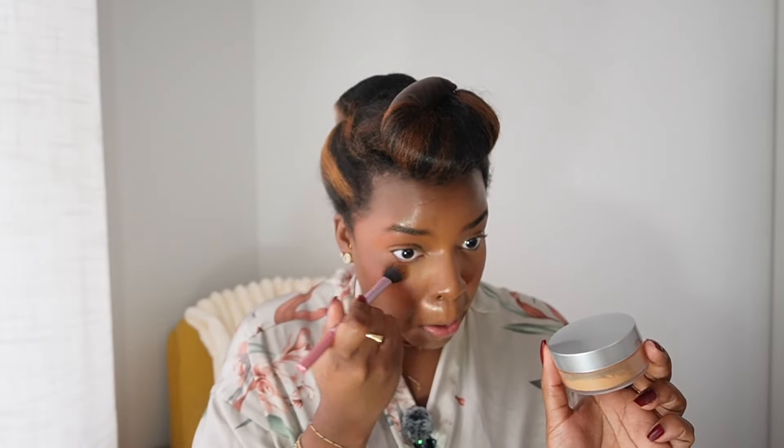I'm going to use my concoction of a powder: the Laura Mercier in medium deep mixed with the Fenty powder. It's more of a highlighting shade so it gives a nice color. I like the two textures because the Laura Mercier is more smoothing and not as matte, and the Fenty one is matte — so I need a balance. I'm taking a little bit on this powder puff and focusing it right under my eye, going down the nose, up on the forehead — just lightly. I'm going to put the powder puff down because I don't want to get carried away; I still want to maintain the glow we created.